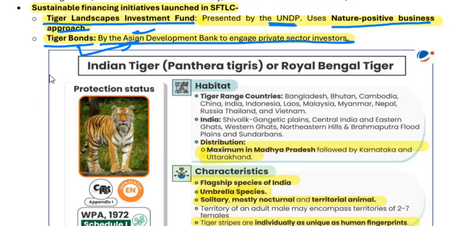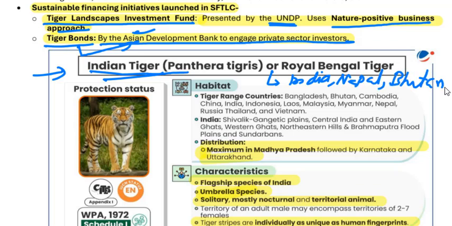Next is about the Indian tiger. So it is given about the habitat. Actually, this habitat given is not correct because the heading is about the Indian tiger, and the Indian tiger is actually found in India, Nepal, Bhutan, and Bangladesh. Not in Russia, because in Russia there is the Siberian tiger. It is given with a heading like Indian tiger, so if it is the habitat for the tiger, then it is correct, but if it is headed like Indian tiger, then it is not correct.